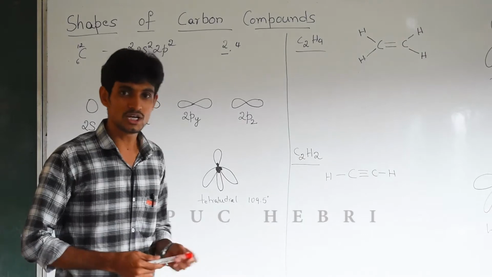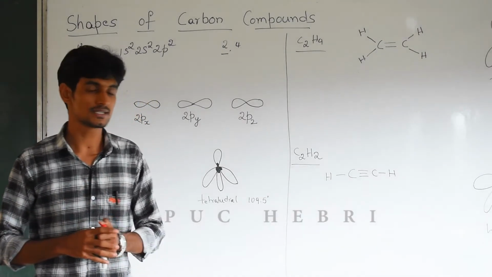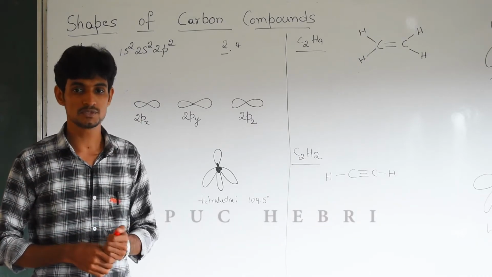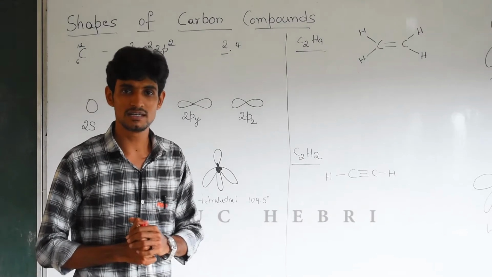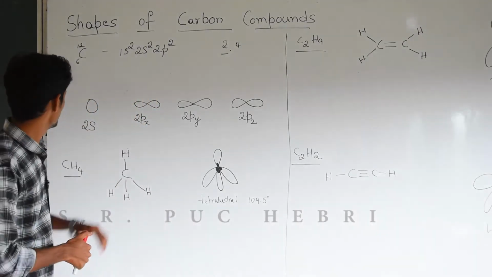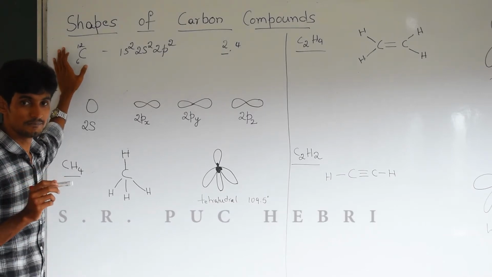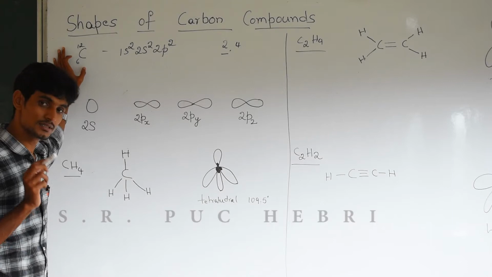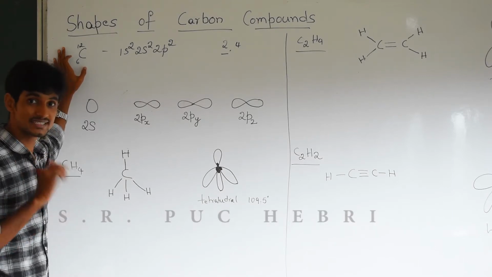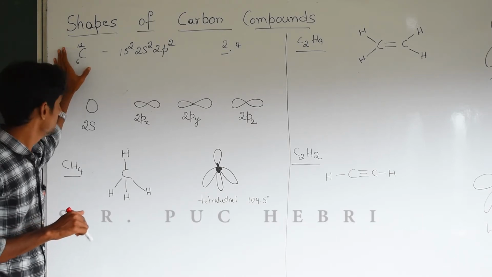So in the last video I have explained to you how the name Organic Chemistry is associated with the study of carbon and its compounds, and I have also given a little information about the element carbon. So carbon is the sixth element in the periodic table, and it has 6 protons and 6 electrons, and the mass number is 12.